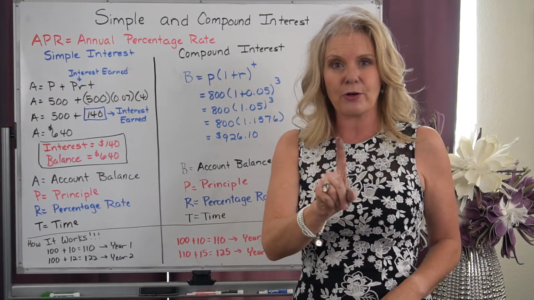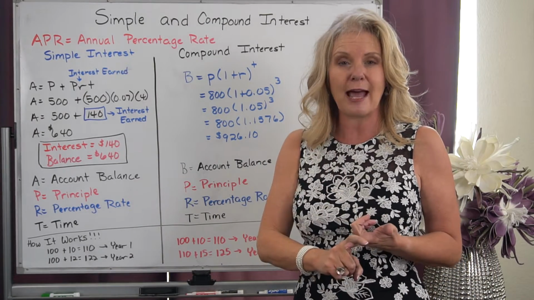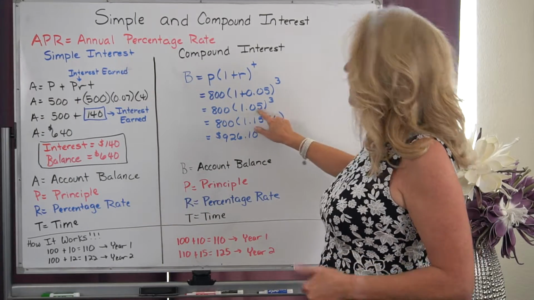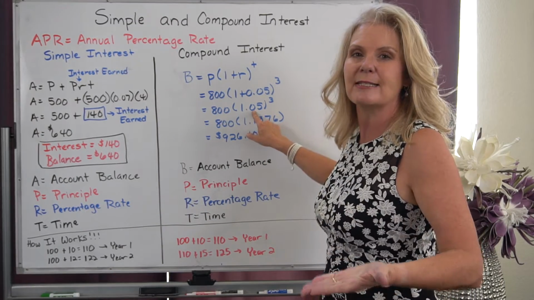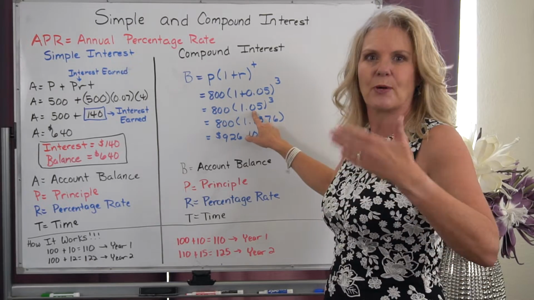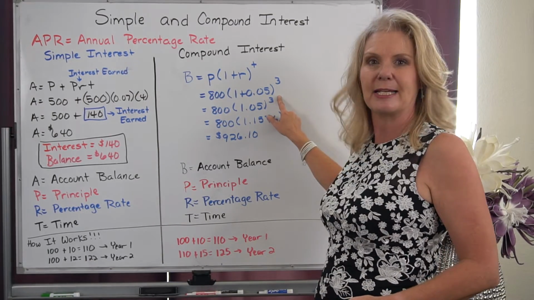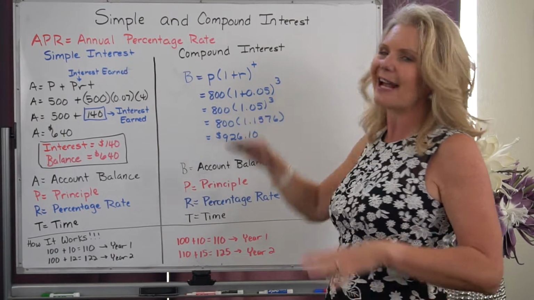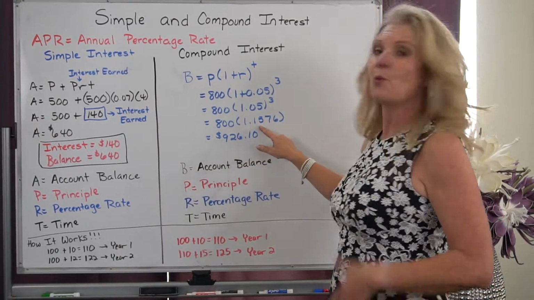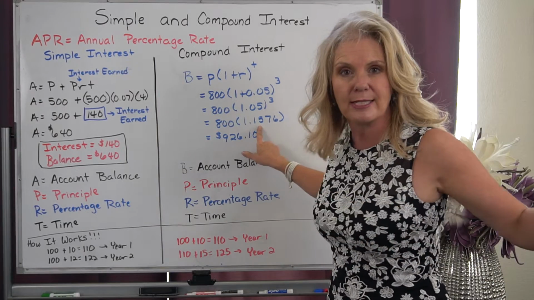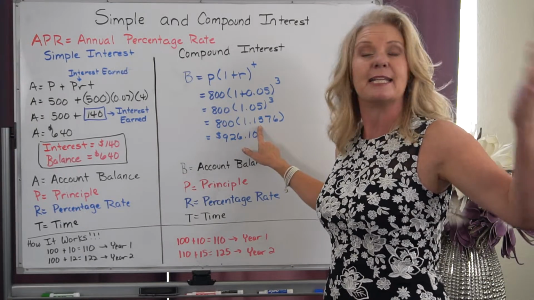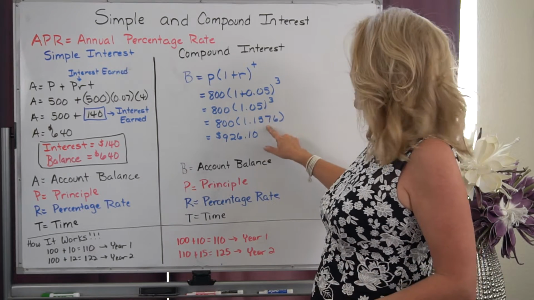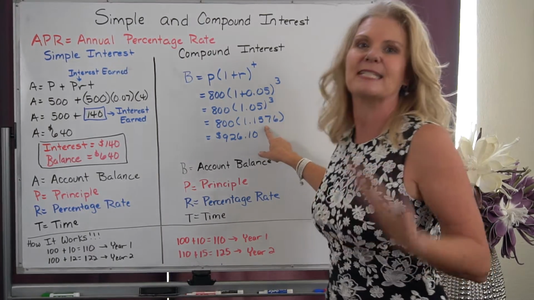Now, we have order of operations, and we know we have to do exponents before we can do multiplication. So first I have to take 1 and 500ths times 1 and 500ths times 1 and 500ths. That's what that 3 represents. I have to do it 3 times. When I actually calculate that, I get a long decimal. Don't round it. You have to use all the decimal places. Never round until your final answer. So when I multiply it times itself 3 times, I get 1.1576.